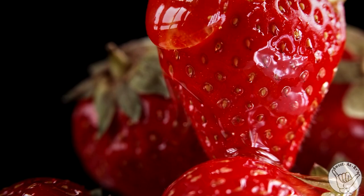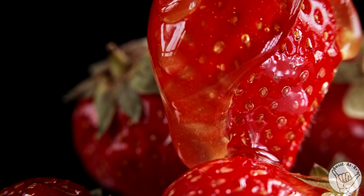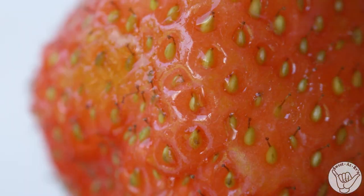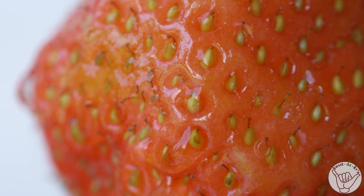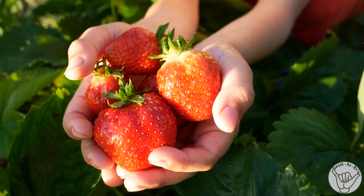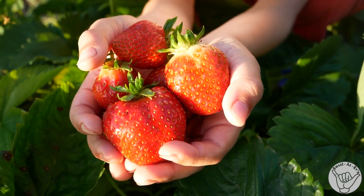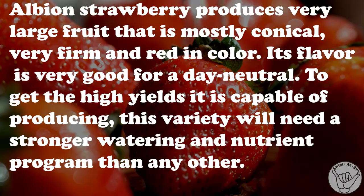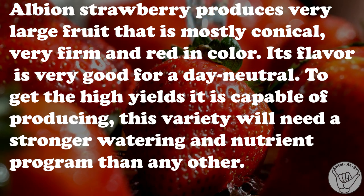So some interesting facts. We tend to call the whole strawberry fruit, but the tiny dots covering the surface are seeds. But the seeds are actually fruit themselves - they hold single seeds inside a dry husk. These tiny fruits are called achenes. The number of achenes on each strawberry varies by the strawberry size and variety, with the average being around 200.